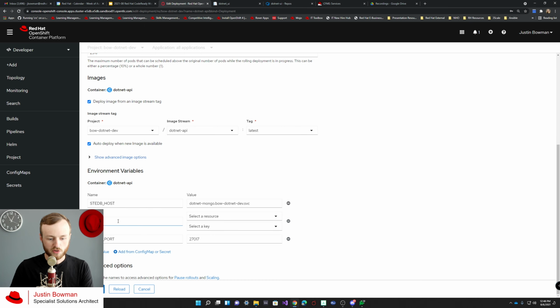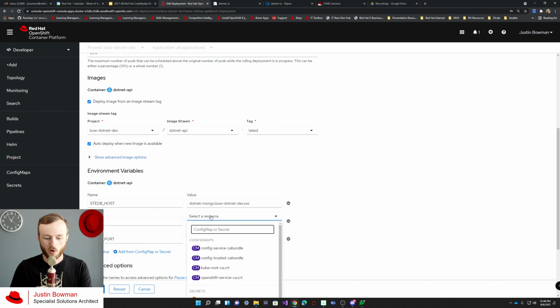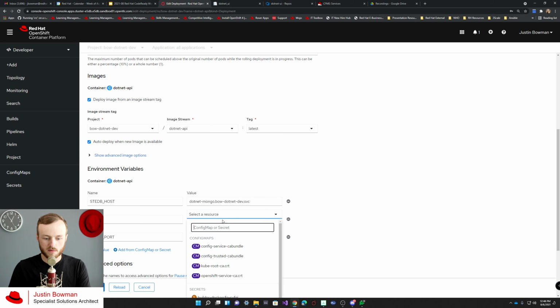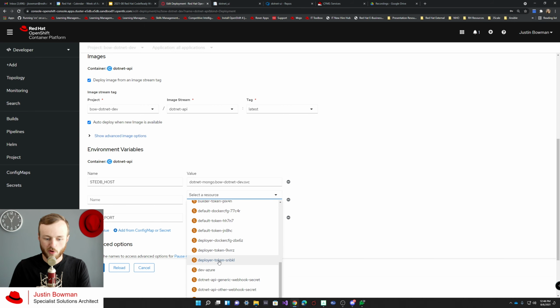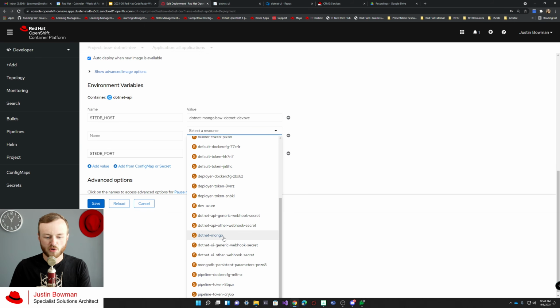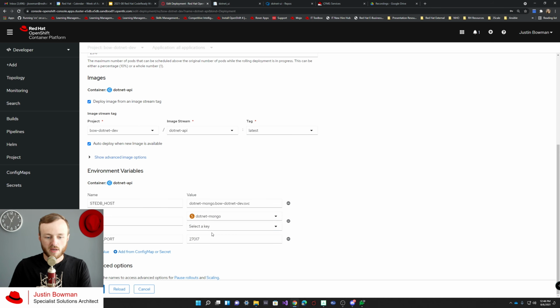And essentially what we can do here now, we can import also from resources available to us. This is what I was saying with injecting secrets and configuration maps. So we even have the option here, as a developer, again, I didn't really care about what my Mongo database username or password was. My application does. So let's go ahead and import our secret here, and we can select what key to use from it. So we need our database user.